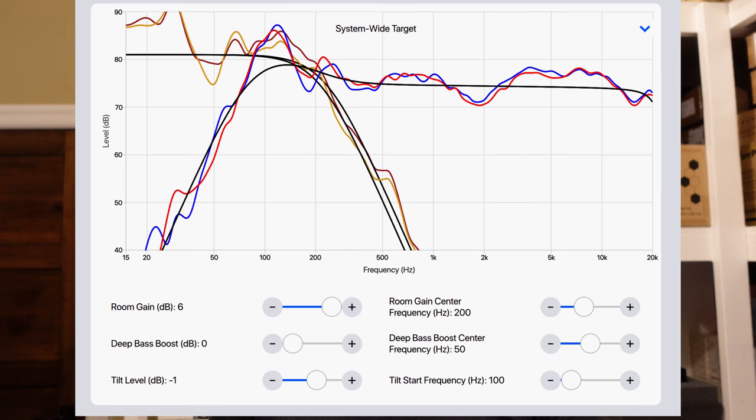I found myself at least thinking it sounded really, really good. There were a couple of moments where I heard a little more detail that was noticeably better than prior calibrations. Particularly the subwoofer behavior felt so much more integrated. One thing I also did with this calibration is I had been adding more bass via the deep bass boost, but feedback from video comments and the Anthem Facebook users group suggested using the room gain setting instead, so that's what I did this time.